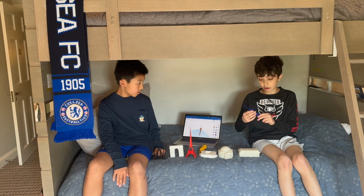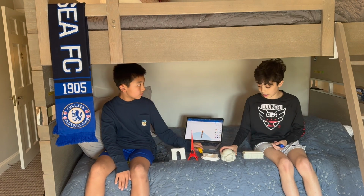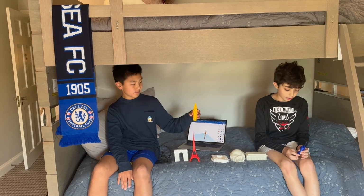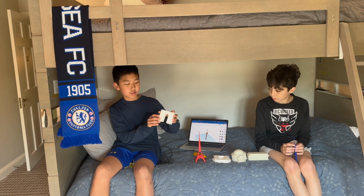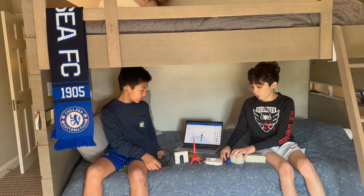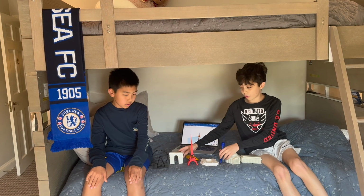This is the Namsan Tower from Seoul. This is the Lincoln Memorial in Washington, D.C. This is the Jefferson Memorial. This is the Seoul World Cup Stadium. This is the Big Ben. This is the Eiffel Tower. This is the Arc de Triomphe, and this is the London Eye. So after we printed them out, we just looked at them all together, and this is our final project.